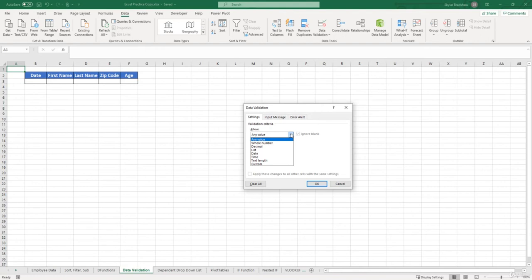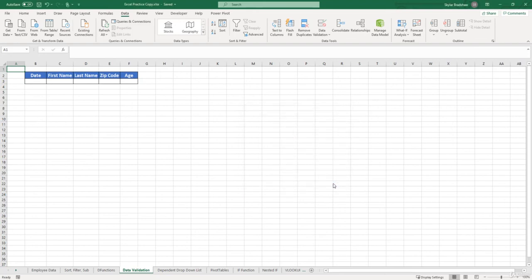The main point that I'm trying to get across is that Excel data validation is critical for reporting accuracy, filtering, sorting, and so on. It keeps consistency throughout our spreadsheet. So before showing a few examples of when data validation is critical and how it actually saves time, I want to point out that we will be working inside the Data Validation Sheet tab. So make sure you have this tab selected, and then we can start adding some data validation to our spreadsheet.